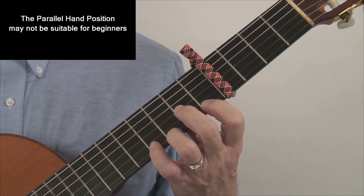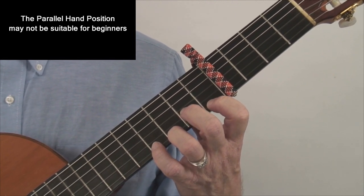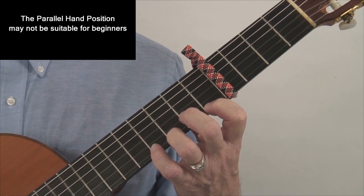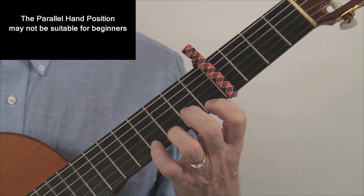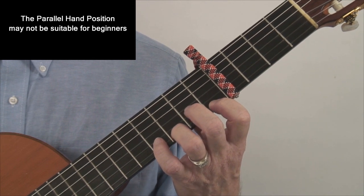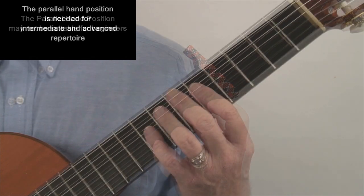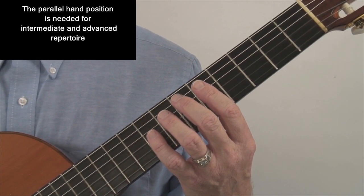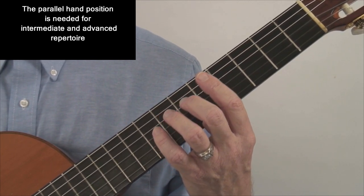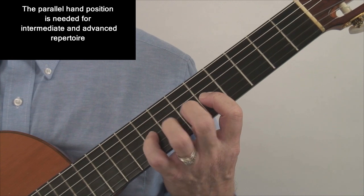But looking ahead, the beginner will soon be playing easy studies by Sor, Carulli, Carcassi, and those early studies use chords and formations that require the non-parallel hand position. It isn't until they begin playing past the first position and getting into bar chords that they really need the parallel position on a regular basis. But to play intermediate and advanced repertoire, the parallel position is a necessity, especially for playing passages, as I said earlier, with bar chords and slurs, especially descending slurs, pull-offs.